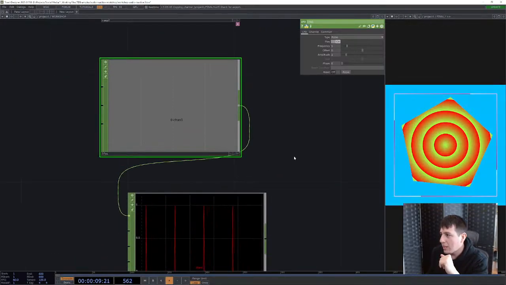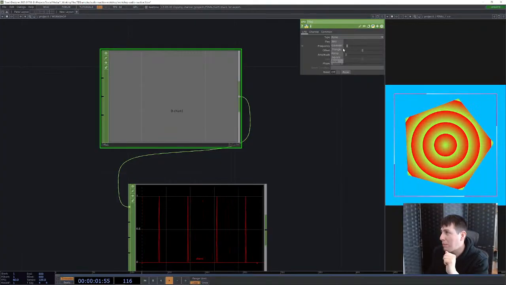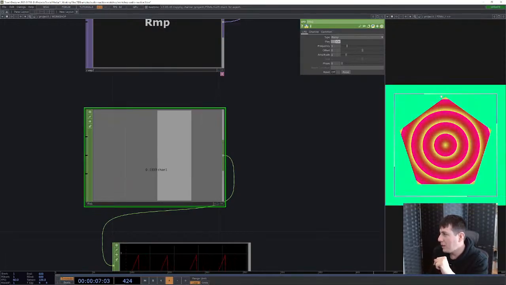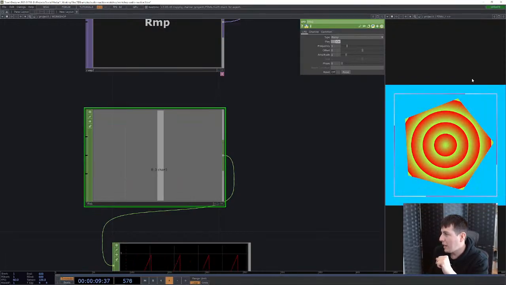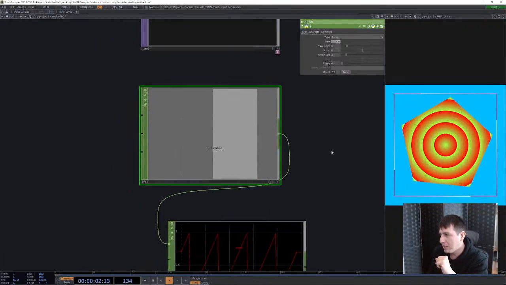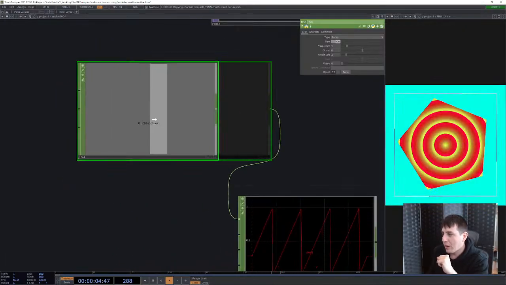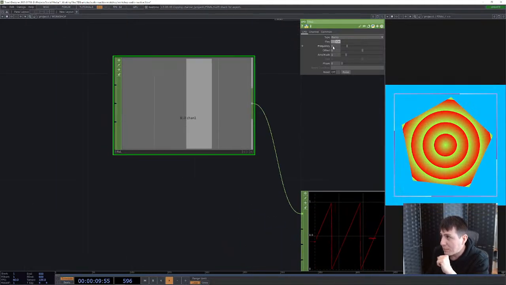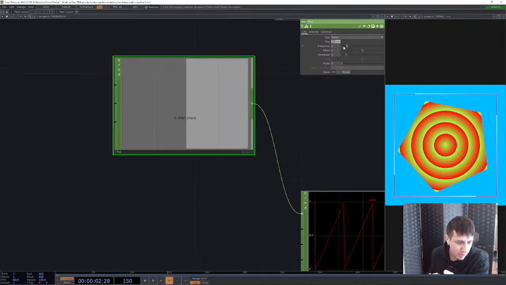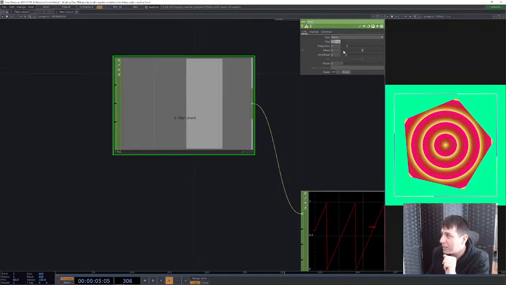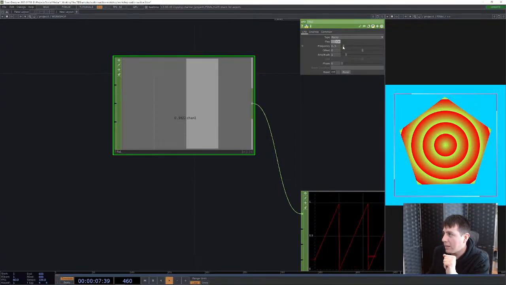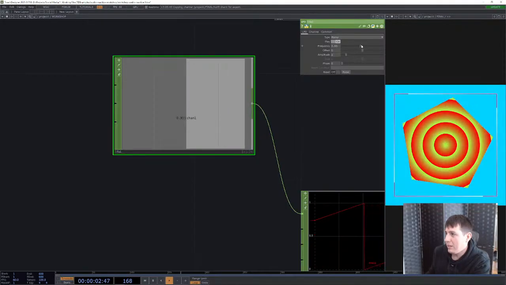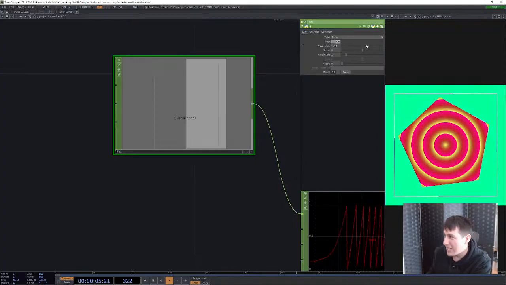Cool. So let's go ahead, and I'm going to stick with the ramp, because what I want to do is use this to animate the outline of my shape, of my visual here. So I know that ramp goes from 0 to 1. I can also use the frequency parameter to change how quickly or how slowly this is changing over time. If I decrease the frequency, that's going to slow down the rate. If I increase it, it's going to make it much faster.